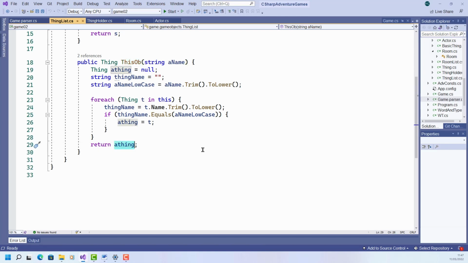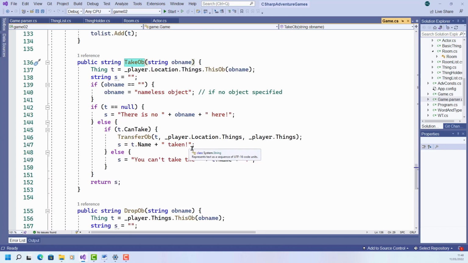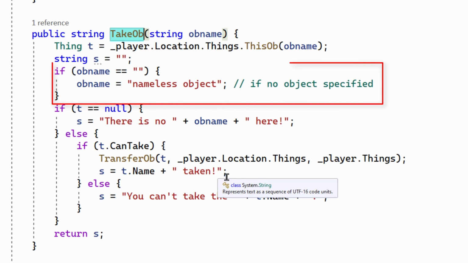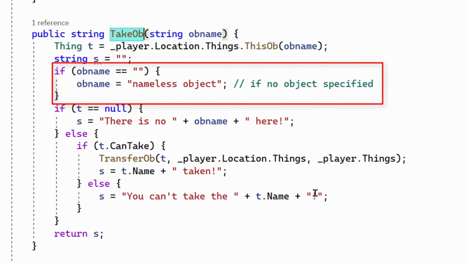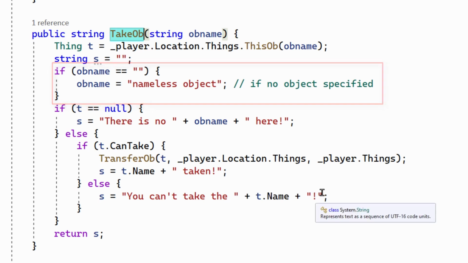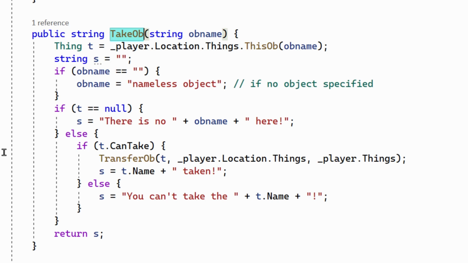This is a fairly simple way of finding a thing in a list, but it'll do for the time being. Now, if nothing's found, then this match is made on an empty string. The ob name is a nameless object. That shouldn't really ever happen because I have other code that checks that the object name is understood, and so ob name should never really be an empty string. On the other hand, I like to deal with all eventualities just in case this situation might arise.